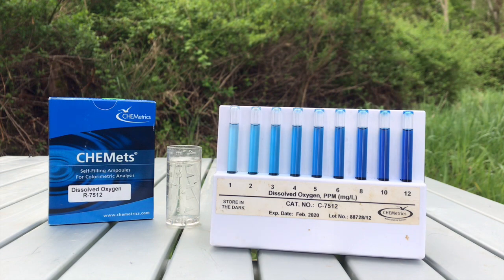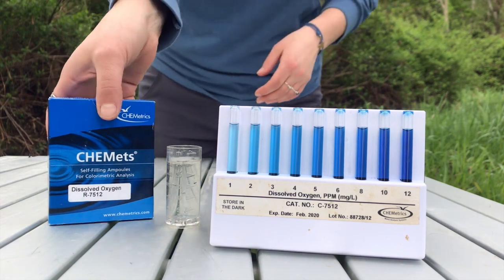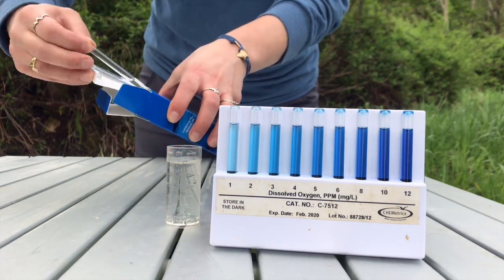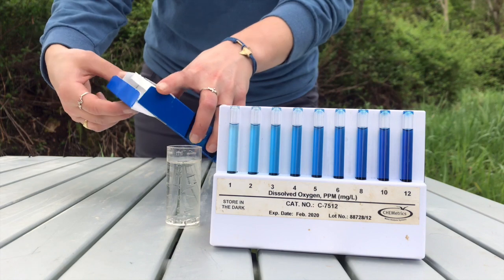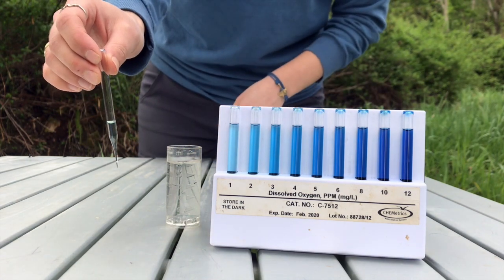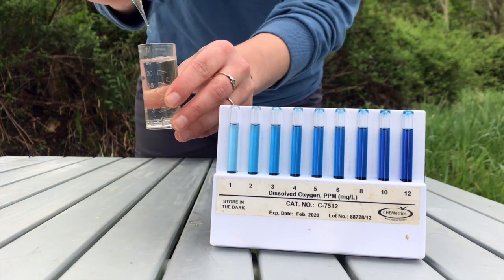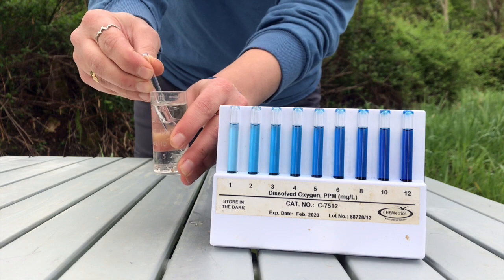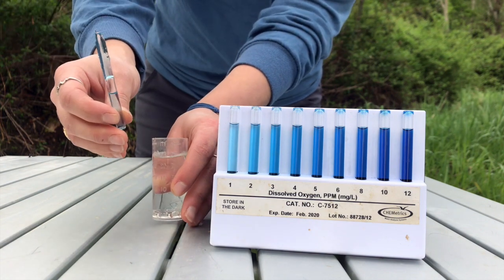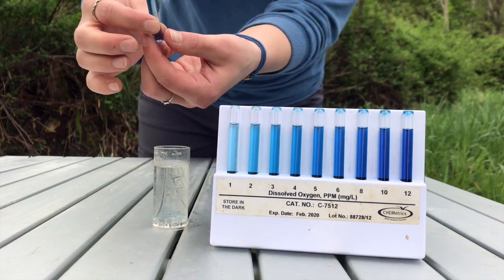Alright, we're ready to conduct our first water quality test for dissolved oxygen. The test kit we're using today is called the indigo carmine method. Basically, we have these ampules filled with a chemical solution designed to react with oxygen present in the water. To conduct the test, we snap off the tip of the ampule, causing it to fill with water from the sample we just collected from Jones Creek. The solution inside will change color depending on how much oxygen is present.